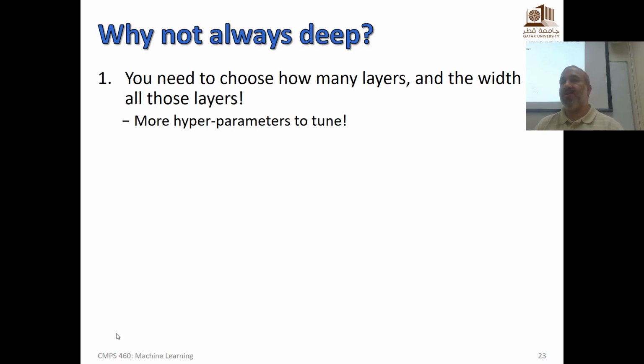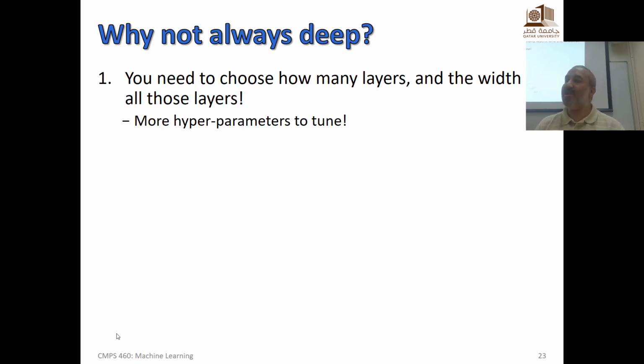kind of related to what we studied before, which is that with deeper networks, we are introducing now more hyperparameters. What are the hyperparameters that we are introducing? The number of layers and the number of neurons or units in each layer. So that's touching your question about how we will learn that. Now let me ask you how we would do that. How would we know the number of layers and the number of units in each layer? These are hyperparameters, right? How do we tune the hyperparameters? We have to use the dev set.